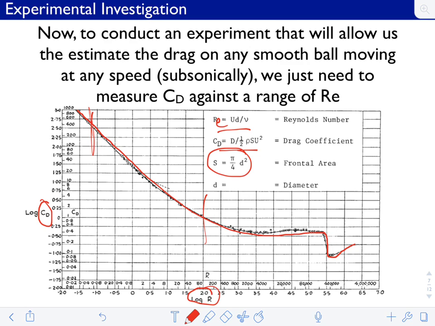In this range here, the drag coefficient is dropping. But remember, the drag itself is proportional to the velocity squared times that drag coefficient, times CD. It has rho in there and everything else, which isn't changing. Cross-sectional area is not changing. So the drag is proportional to U squared times CD. So even if CD is dropping with Reynolds number, U squared is going up with Reynolds number, and faster than CD is dropping. So ultimately the drag will rise, even if CD is dropping.